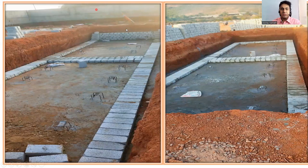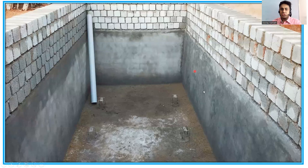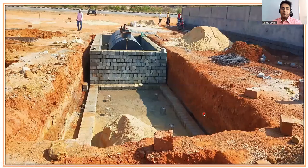Once the block work is done, we bring it up to the ground level. You can see we've reached the top level and plastering has been done here. I'm not going into detailed step-by-step here since this is covered in the basic course. You can see this image — this is the entire block work done, and the second block work section is about to be done. One bunker has already been placed, and the next will follow.